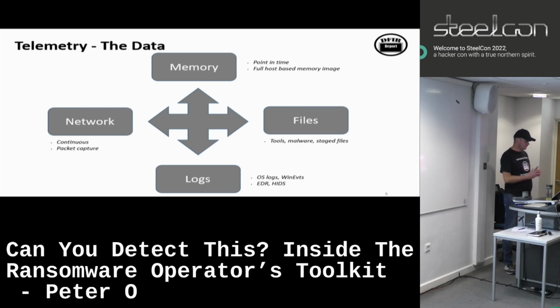Lastly is memory. This is the largest file size, and that is driven by the host. If you've got a host that has a large RAM memory footprint, doing a memory dump on that could be quite expensive. There are challenges around that.